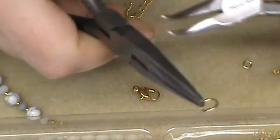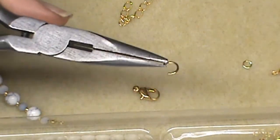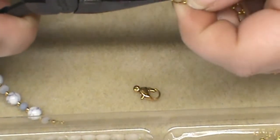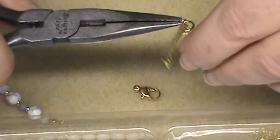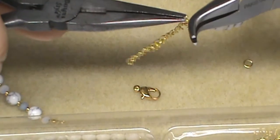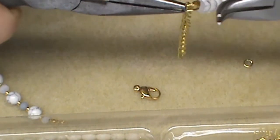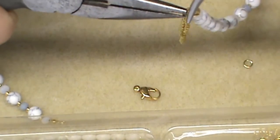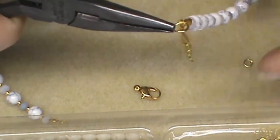Got my jumper in here. Twist one way and the other, open it up. Put your extension chain on it. Put that through your hole in your charlotte. Twist one way and the other back. Get it closed up. Of course, it's not even here. Push that down to even it back up. There you go.